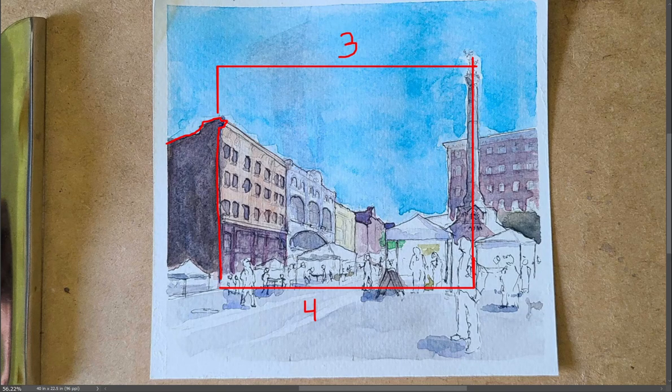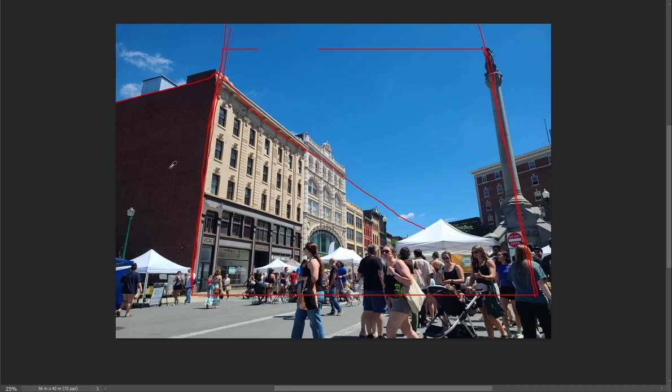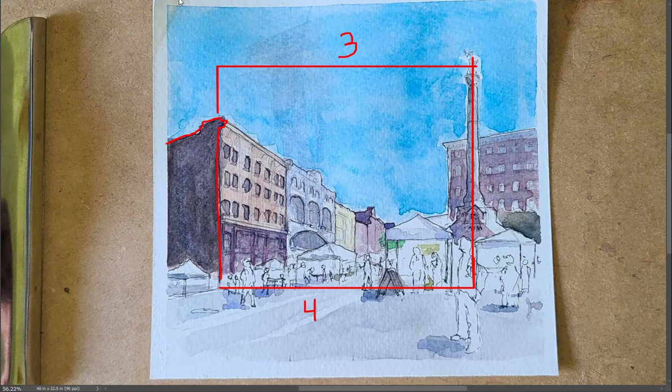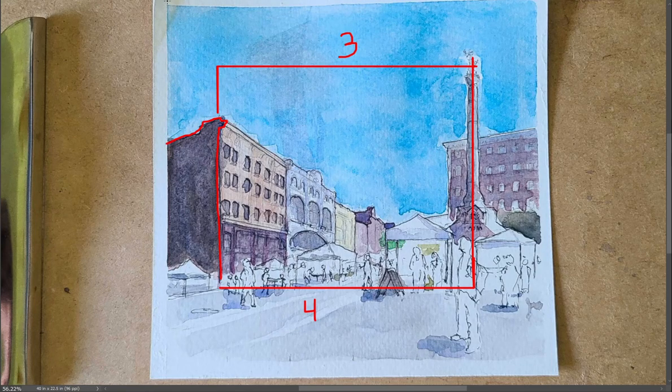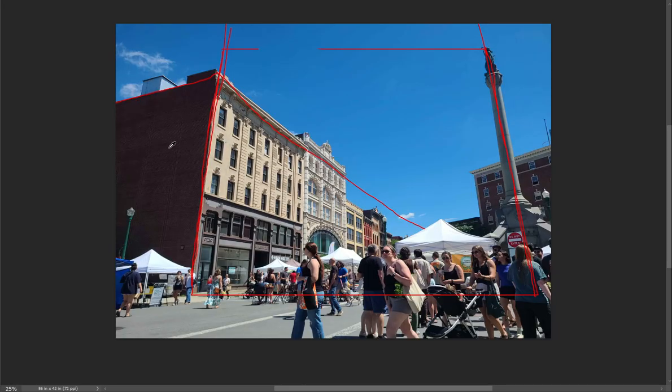So let's compare in here. I think it's fair that I didn't use this dark of a value in my watercolor, because one, it would be hard for me to capture, and two, I think it would just be very abrupt to look at it like that. But this value down at the bottom is really close to this value.